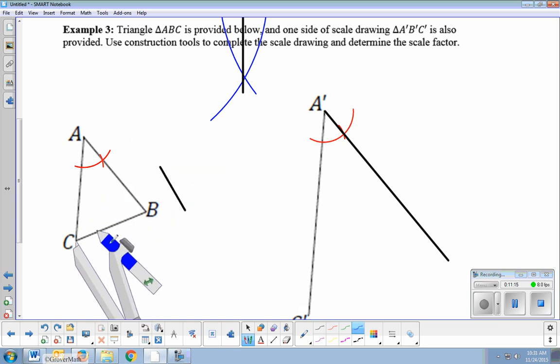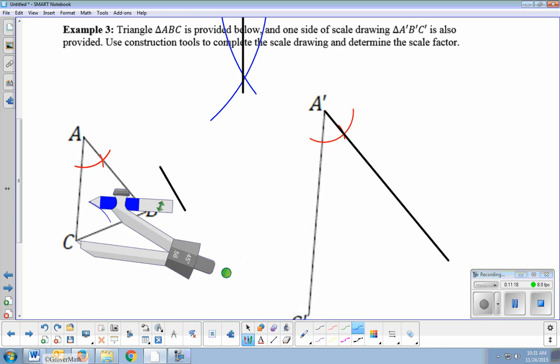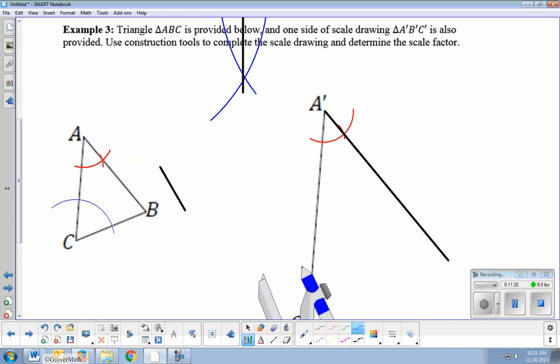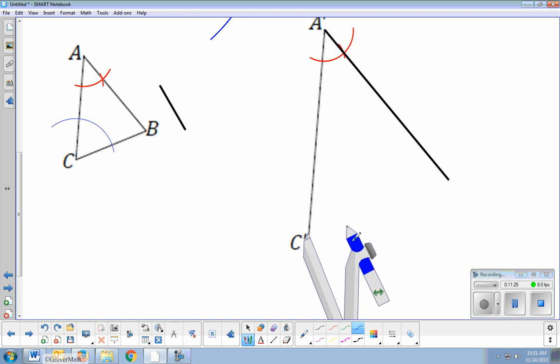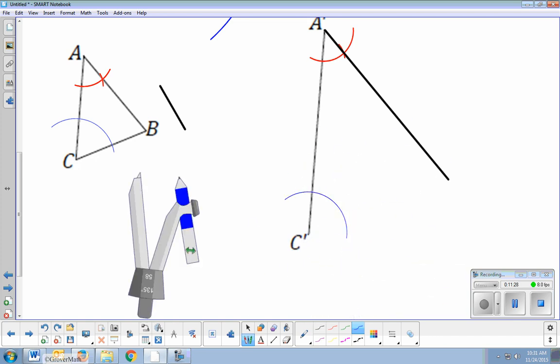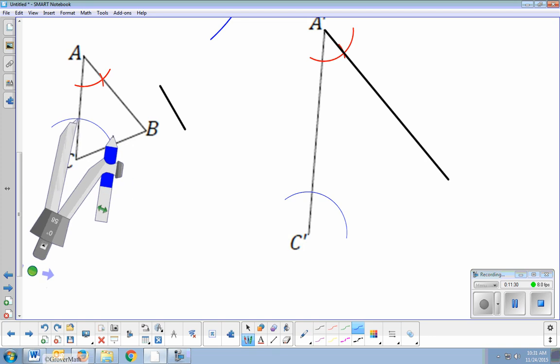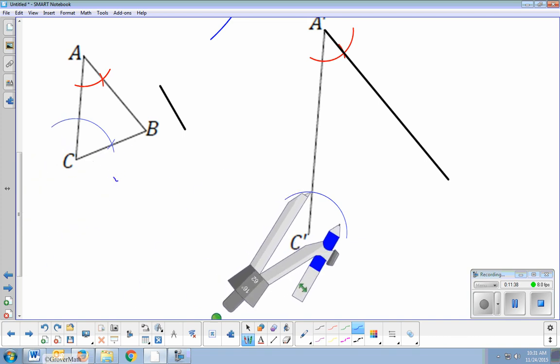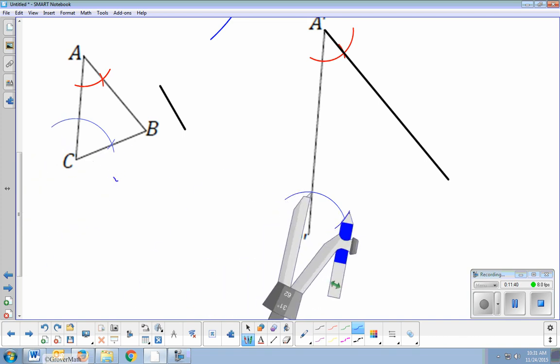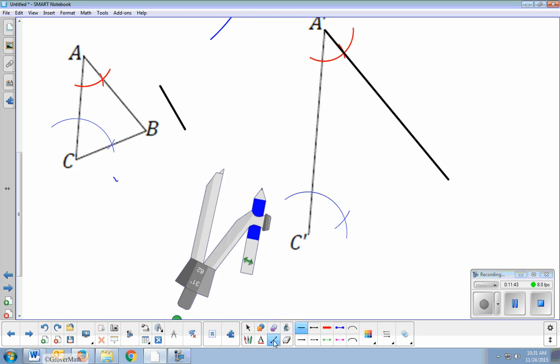So again, I'm going to make this a little bit bigger, easier to work with. Draw the arc for angle C. Same thing over here. And then measure it. Measure the separation. Set the compass for the separation, make a slash. And then that's it. And then I can copy that angle with my straight edge, and where they cross, that's going to produce my triangle. And so that is going to be my B prime.